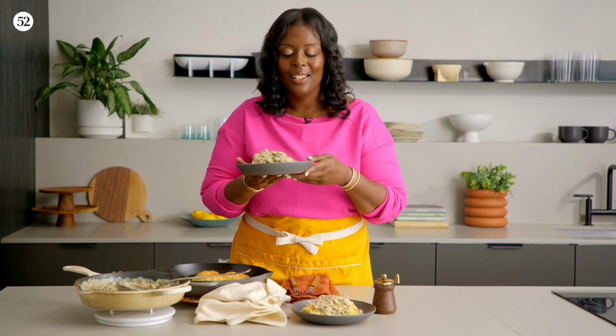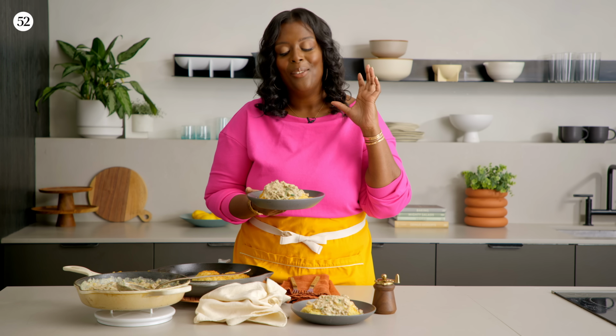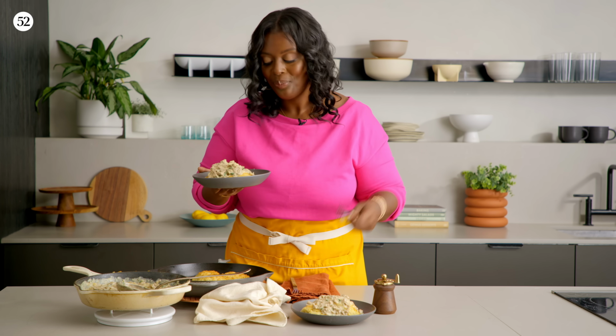Look at how easy this came together. It was minimalistic. We used all pantry ingredients. This is a wonderful way to get rid of some leftover poultry you have in the refrigerator from like a meatloaf or some meatballs. You had some extra protein left over. And we are just going to dig into this. We have our biscuits made with all pantry ingredients, and we have our homemade sausage gravy. So I talked enough. Let's get to eating.